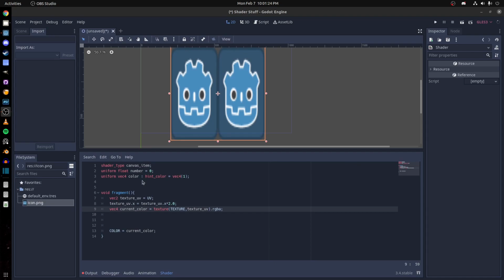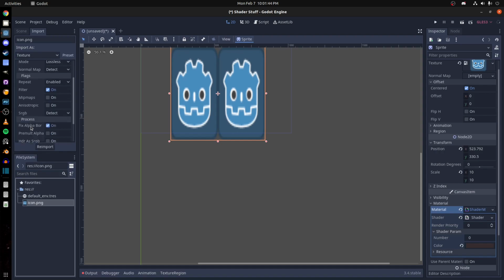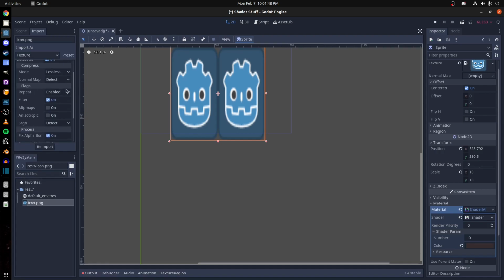Okay guys, so the way I just fixed that was I had to re-import this image. So click on here, click on the import tab. Come on. And it doesn't want to work. Strange. Let's see. There you go. So enable repeating of the texture. Alright, so let's get back to what I was doing.